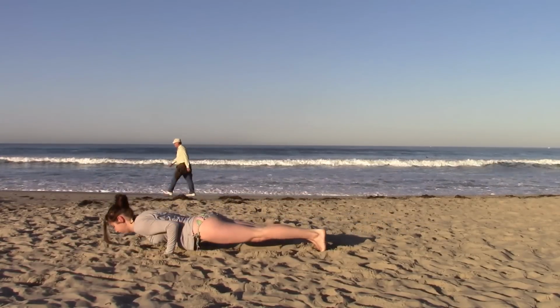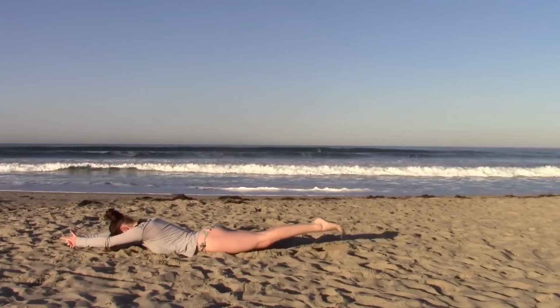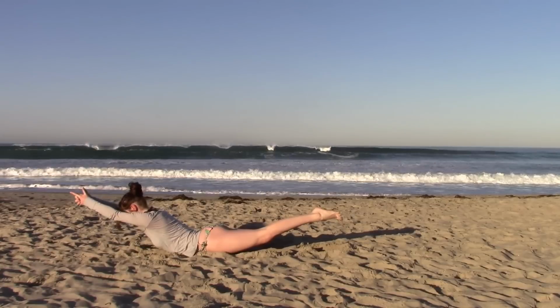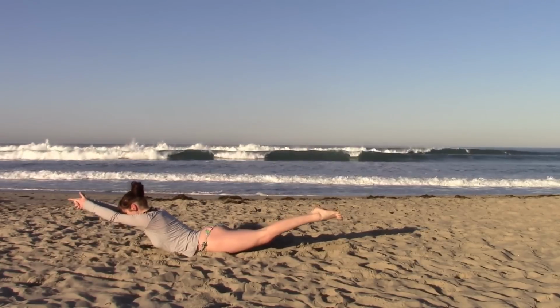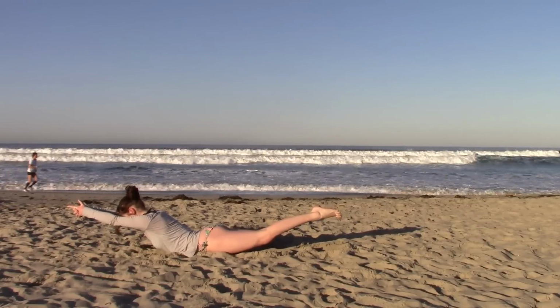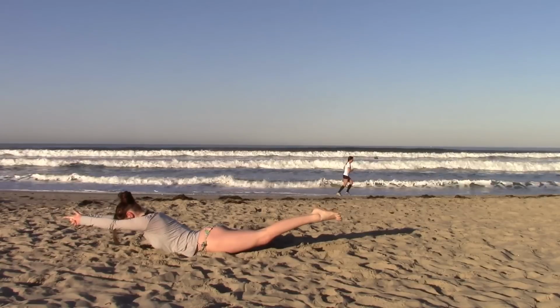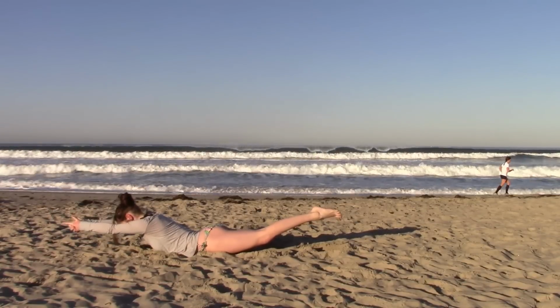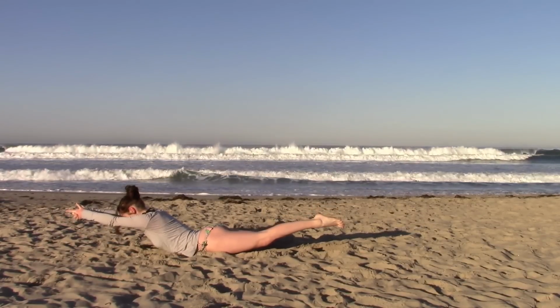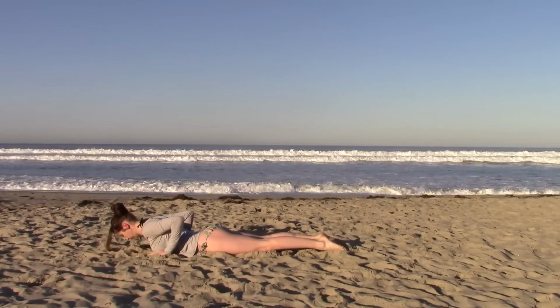Drop your toes down. Lower your push-up all the way down onto the mat. And this time, interlace your fingers up and over your head. Come into your locust pose. So that same back strengthener that we did, except this time our arms are forward. Keep the back of the neck long so you're looking down. Legs and feet are together. Get a little bit more height, a little bit more lift. One deep breath. Exhale, set it down.